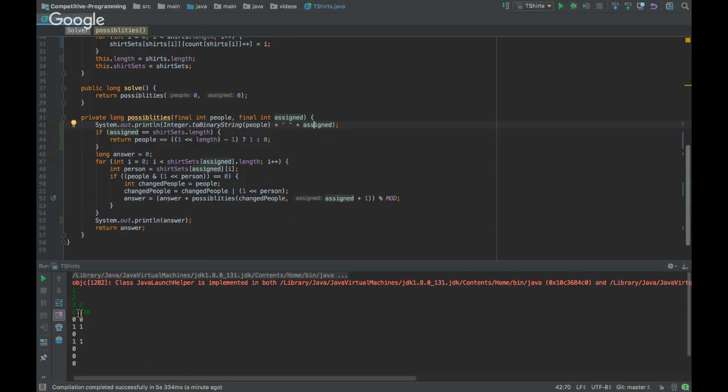We should probably have a look at what shirts can be assigned. So 3, 5, and 8, 10, 100 are what can be assigned. So the first person is assigned shirt number 1, but shirt number 1 does not exist in their inventory. Does it?